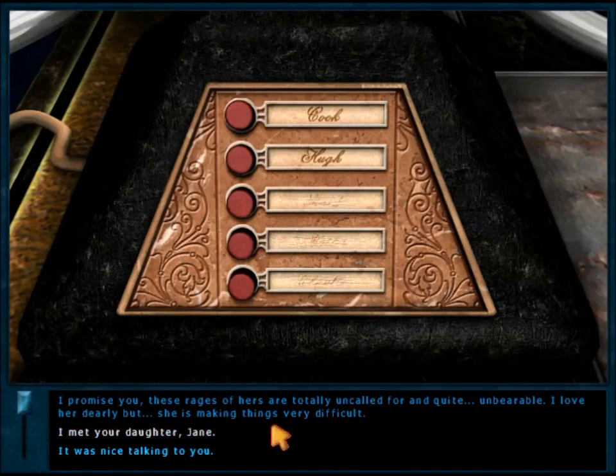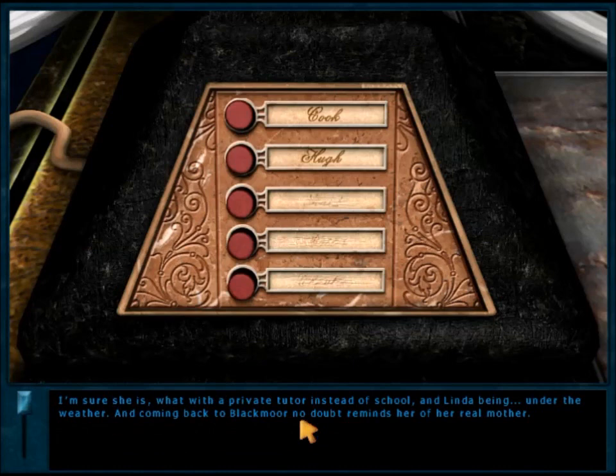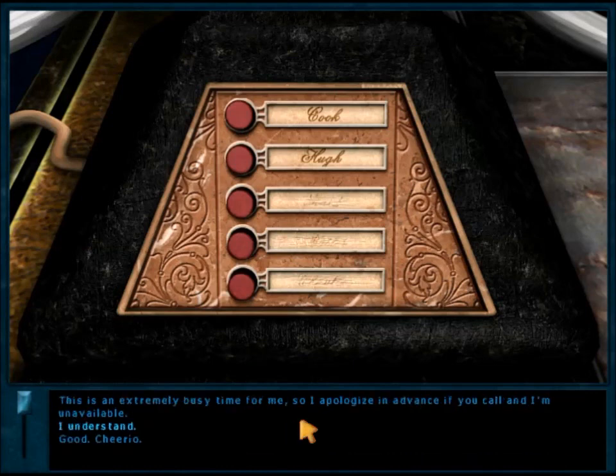Oh, poor Hugh. I met your daughter Jane. Quite the bundle of energy, isn't she? I get the feeling that she's a little lonely. I'm sure she is, what with a private tutor instead of school and Linda being under the weather. And coming back to Blackmoor no doubt reminds her of her real mother. Renee and I were divorced almost 2 years ago. Jane went into a bit of a tailspin for a while, but she's come to adore Linda. She's been calling her mummy since the day we were married. It was nice talking to you. This is an extremely busy time for me, so I apologize in advance if you call and I'm unavailable. I understand. Good. Cheerio.